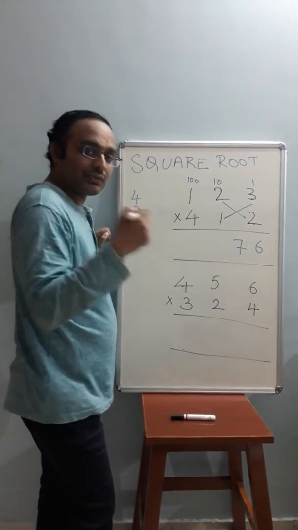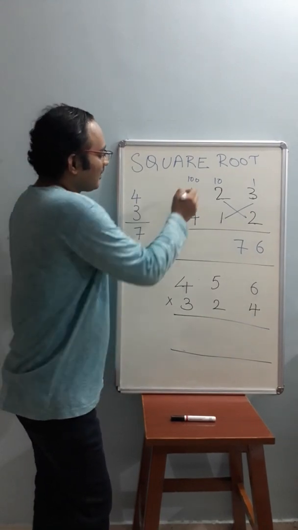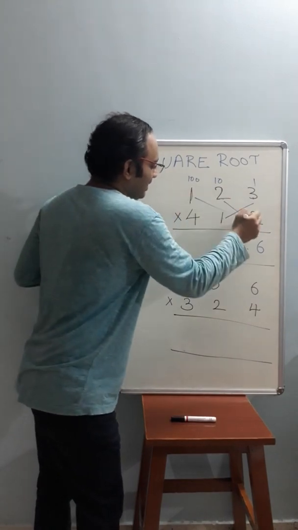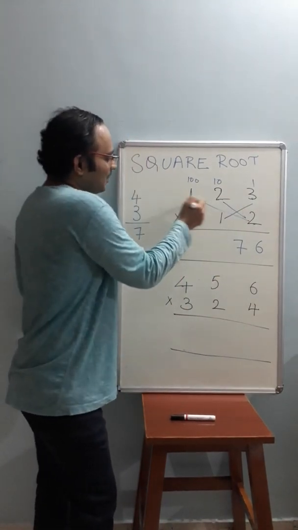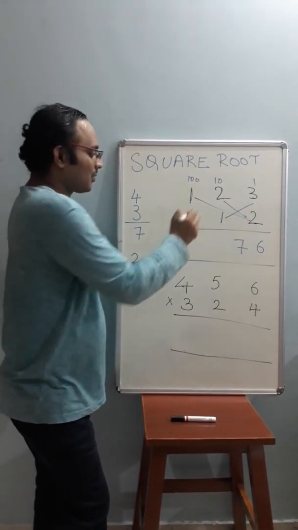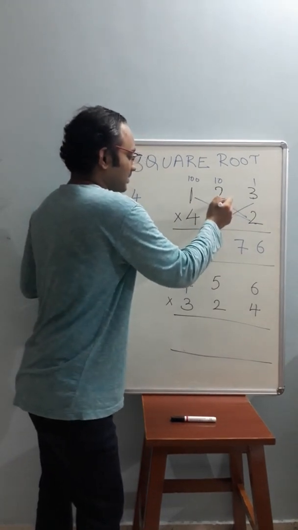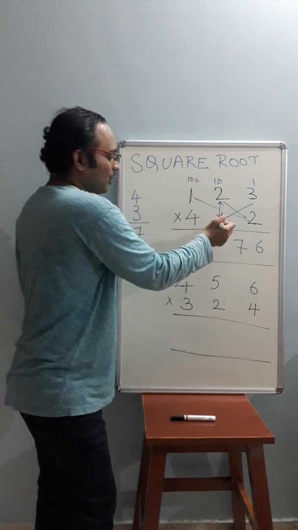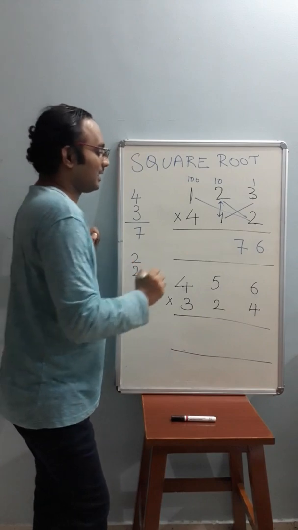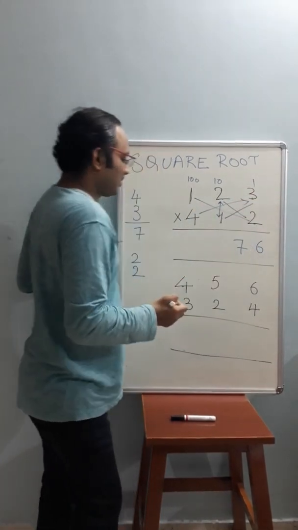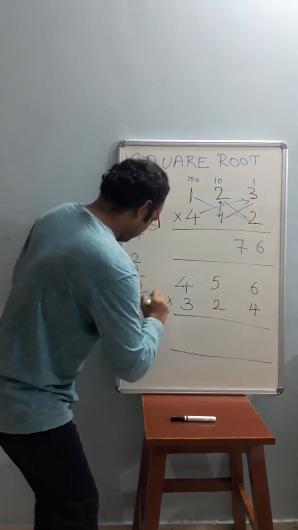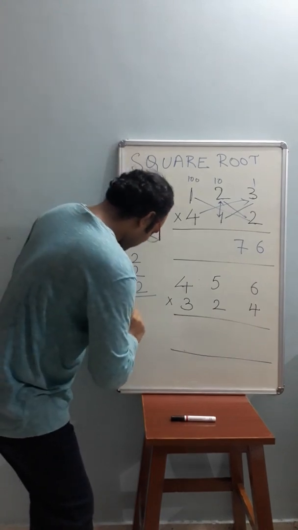Now we have to find out hundreds place. We have 1 hundreds and 2 units. Now put a line here. By multiplying this, you get 1 hundreds into 2, that is 2 hundreds. Now rotate this line. 2 tens into 1 tens, that is 2 hundreds. Now again rotate this line. 4 hundreds into 3 units is 12 hundreds. So adding this, you get 16.